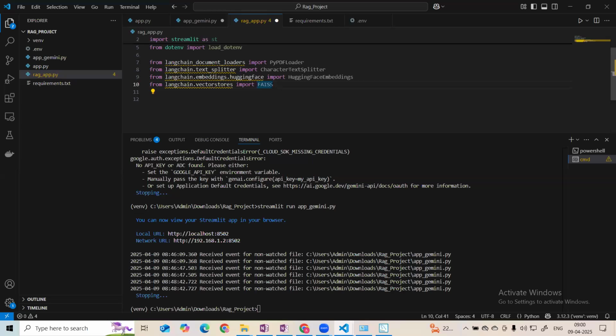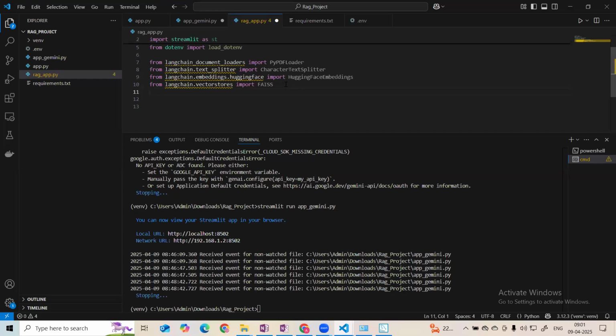FAISS is in-memory and gives faster inference; it will store the documents in memory. For small applications we can use FAISS and ChromaDB, and ChromaDB can also be used for large applications. But FAISS is stored locally and in memory.